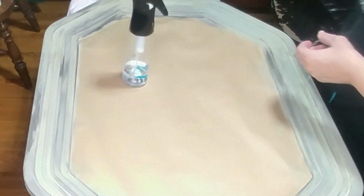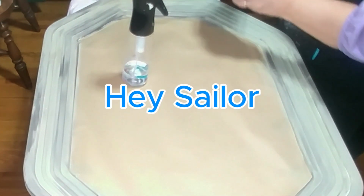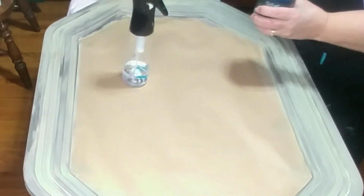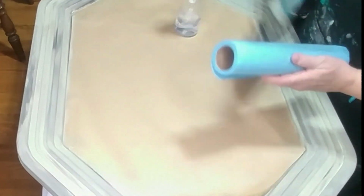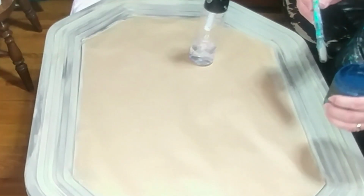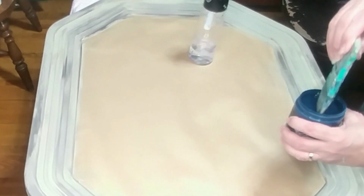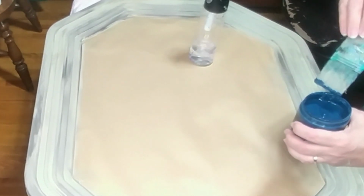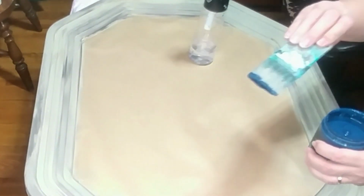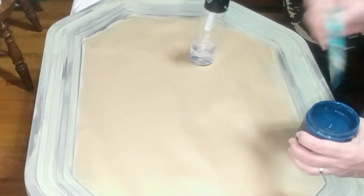Now I'm going to use my Hey Sailor. It's a nice blue. So again, I'm going to concentrate on the edges for now. Just going to remove some of the brown off my brush. Now I'm going to just add little streaks of this blue. So you can see I'm not dipping my brush very deep into the container.